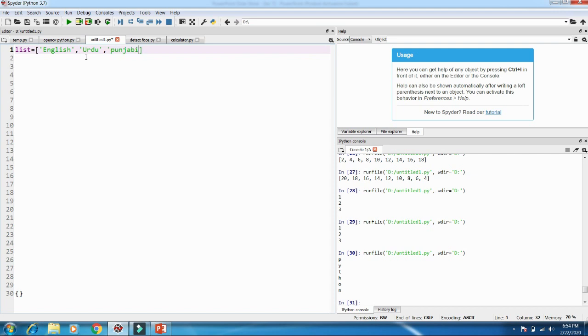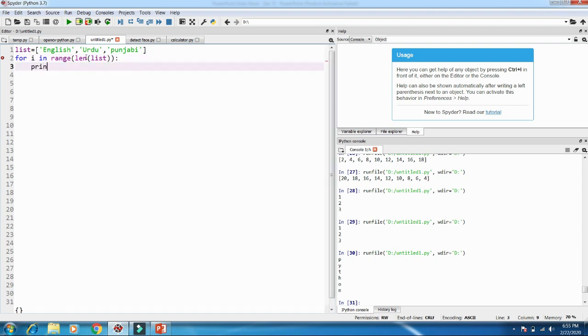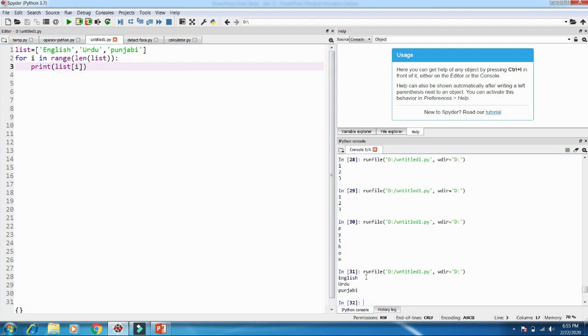These are the languages. Now on the next line I use for i in range. Now here I use the len function, len, and here list. So colon, and now I print it, print list in the square braces. Now run it, it shows each word in a separate line.